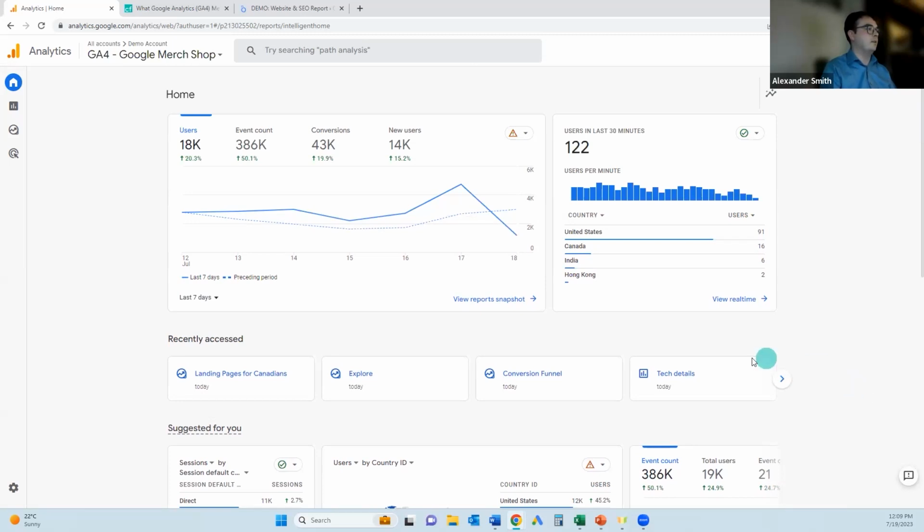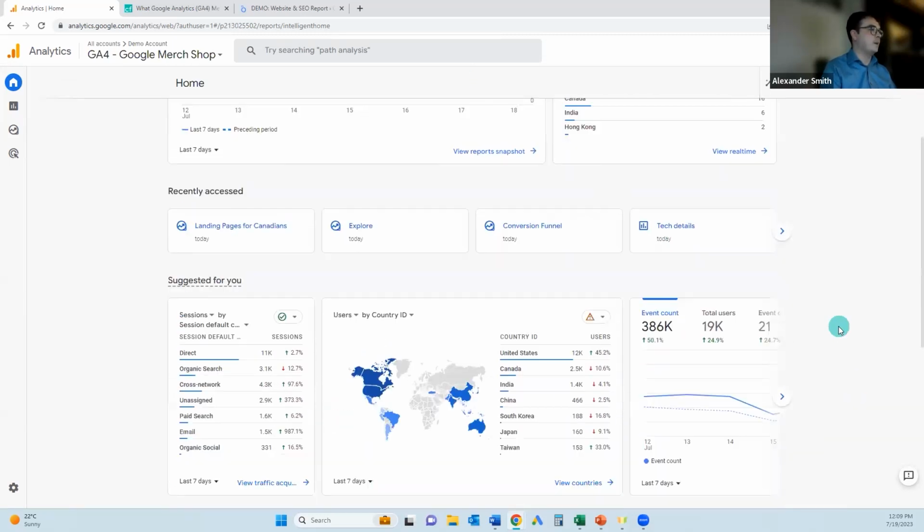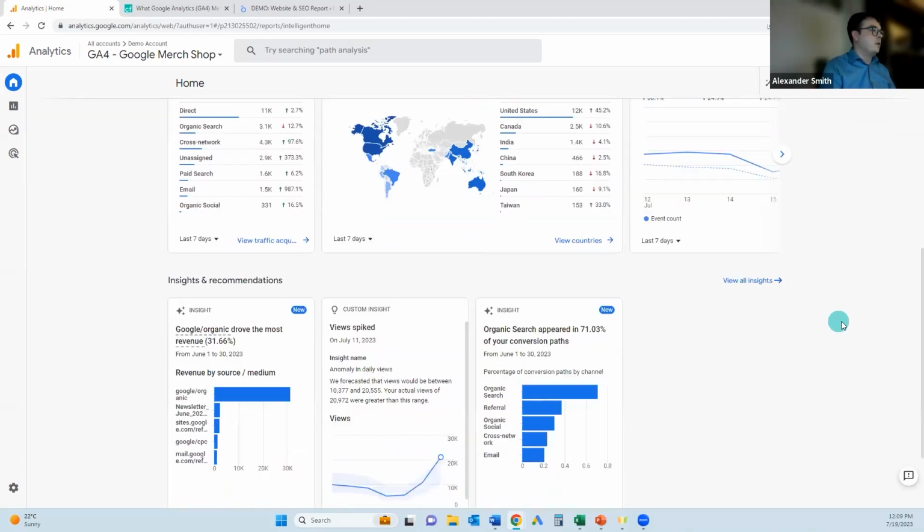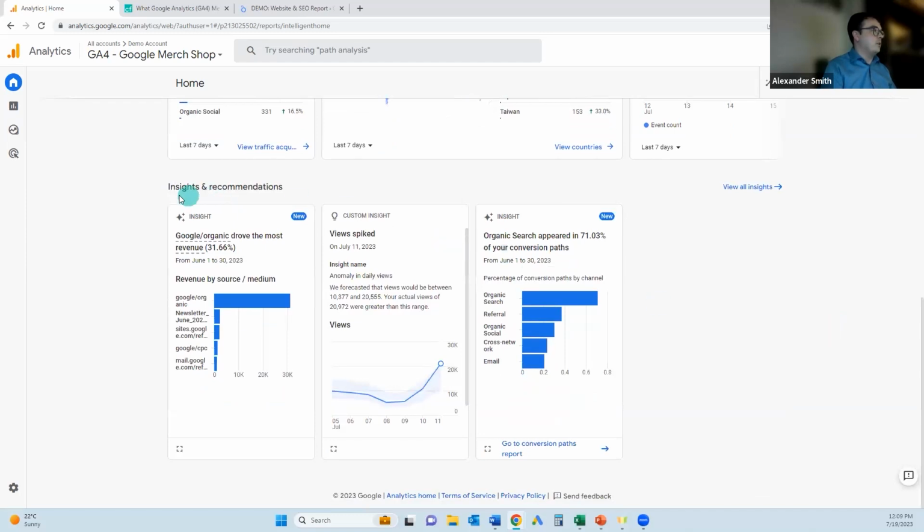And we see information for a couple of different screens here. We can get into more specifics when we get into the reports. One of the exciting features here, though, is that it provides insights and recommendations. If we scroll down on the page, this is where Google's machine learning is starting to come through in Google Analytics reporting. I'm hoping and somewhat expecting that this will actually improve and increase over the lifespan of GA4 over the next few years.